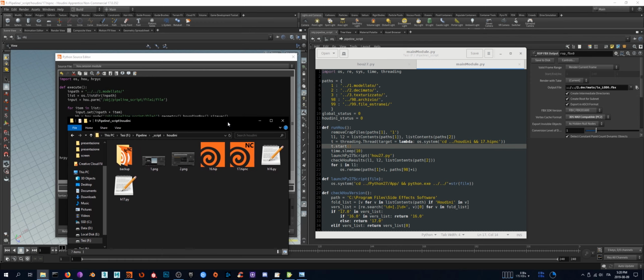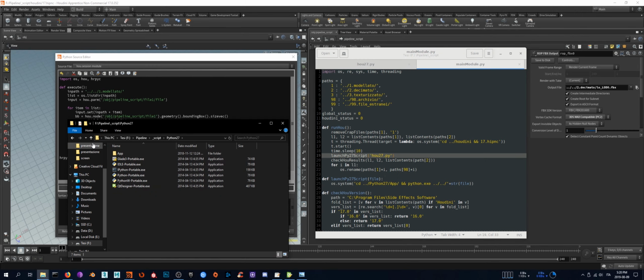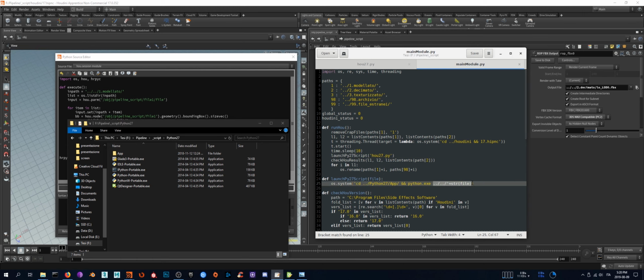So what we needed was then to call a function, which is launch Py27 script, which the only thing it does is just open the command line, go to the Python 2.7 binary folder, and execute it and chain the file that we want to execute.